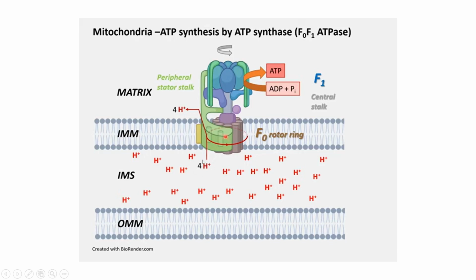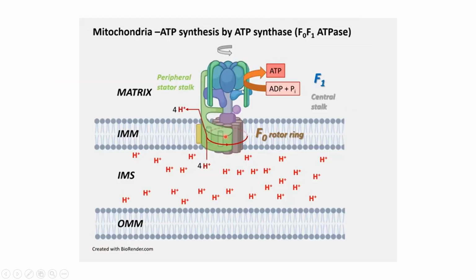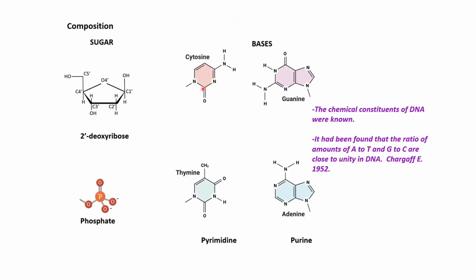So this electromotive force produced by hydrogen ions is used to move this motor protein. Okay, and by movement of this motor protein, ADP is converted into ATP. Okay, and this ATP then can be used again in the various cellular metabolism pathways and all those things. So by producing the reducing equivalents such as NADH and FADH2 and donating the hydrogen ions, we generate the ATP. So these are the important processes occurring in the mitochondrial electron transport chain. Okay.